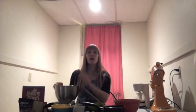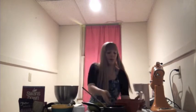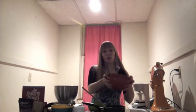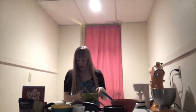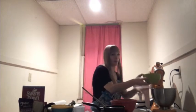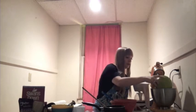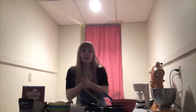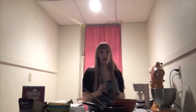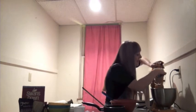So it's very important, if you are using a stand mixer, to take your batter that was already in your bowl, put it in a mixing bowl, and make sure you get your bowl nice and clean for your egg whites. Take your 3 egg whites and just a dash of salt, and you're going to put it in your bowl. This is where having a stand mixer or some sort of electric mixer comes in handy. If not, there are techniques to whisk them. You will need a wire whisk and lots of patience. But I would say having a stand mixer is a nice investment.